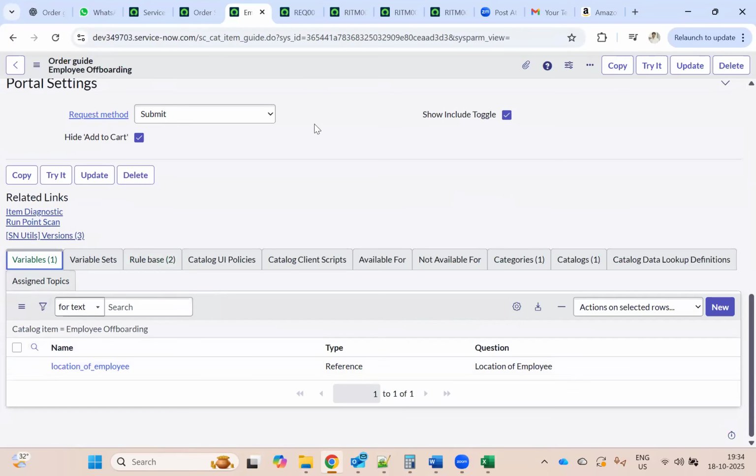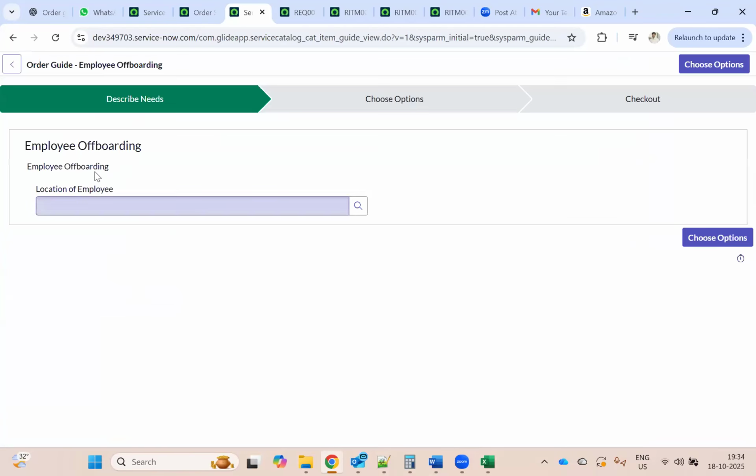First page means when you give a try, correct? This is the first page, the summary page. If you select this, if you select that, yes or no, based on yes or no, it will show other fields, right? So that will be written here only. Your UI policies also work here only. Whatever is at the catalog level, your UI policies will work in the choose options and checkout.